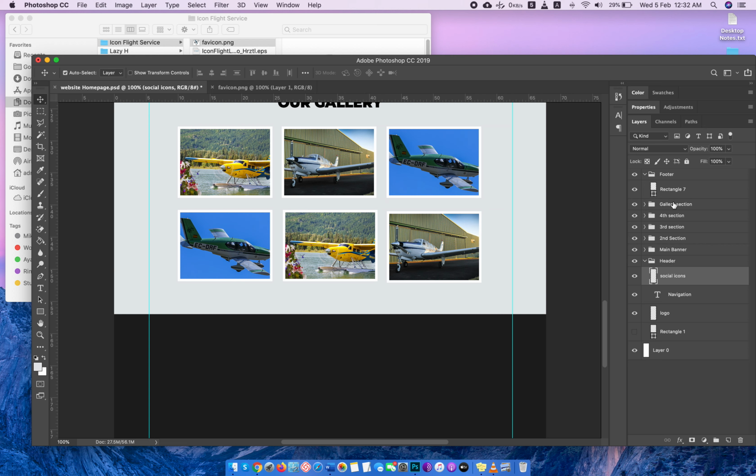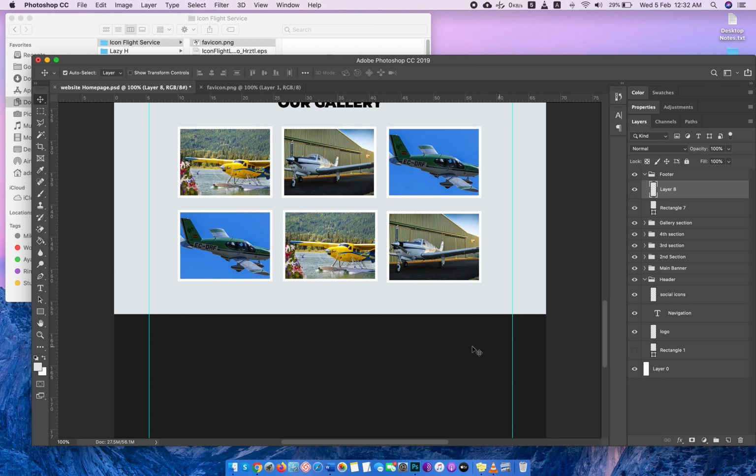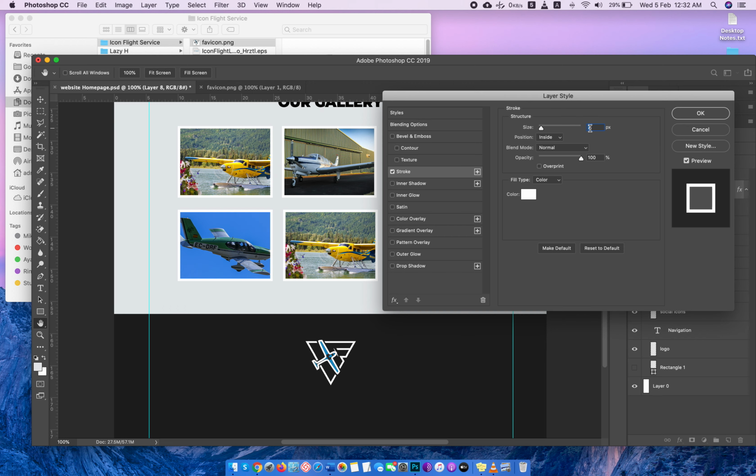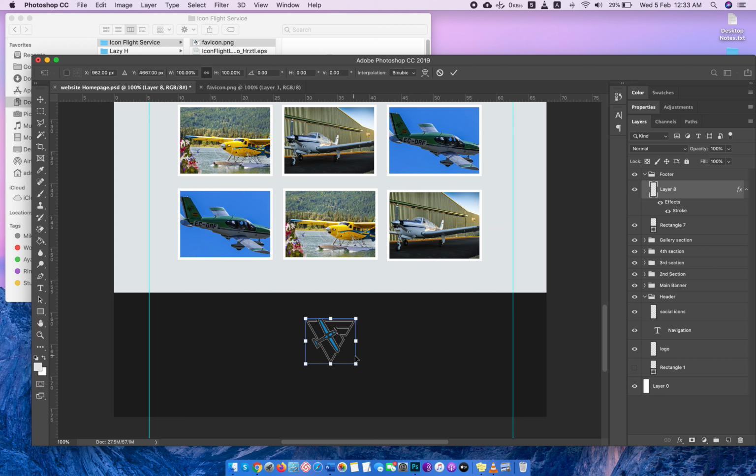Placing it here. Footer, new layer, paste it. Okay, so the problem is if we use the footer like this, we need to make it like this, so we have the control. Okay, now done.